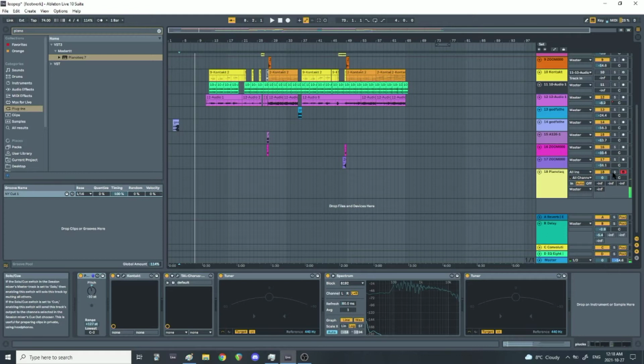So the wide triad is a 3 to 5 to 7 ratio. Then you add the 3 to 5 to 7 to 9. And then just the 5 to 7 to 9 is the narrow triad.